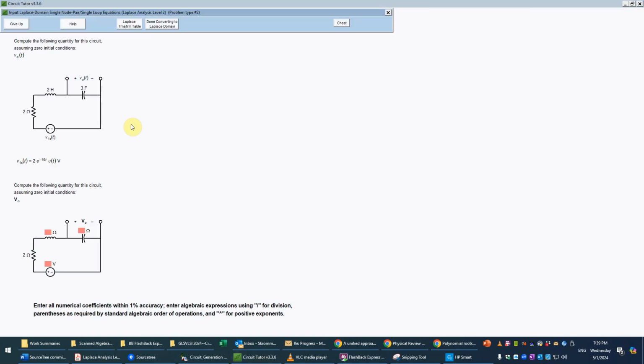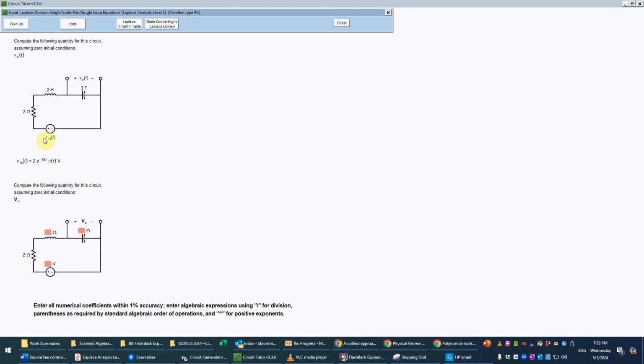Okay, so our problem here, we can see that it's a second order circuit due to the fact that we have both an inductor and a capacitor. It's a simple single loop circuit, but we do have an exponential type of source, which is a little bit different than we've had before in many of these exercises. So our first task will be to convert this from the time domain, where we have the henries and the farads and the time, into the Laplace domain, where we have only ohms for impedances and S instead of T.